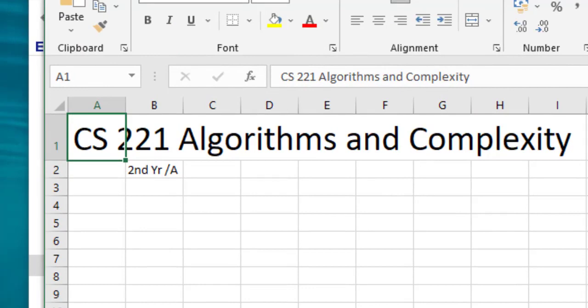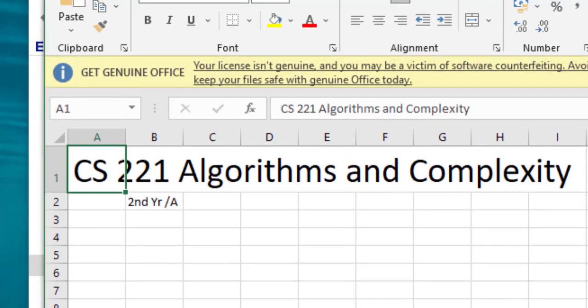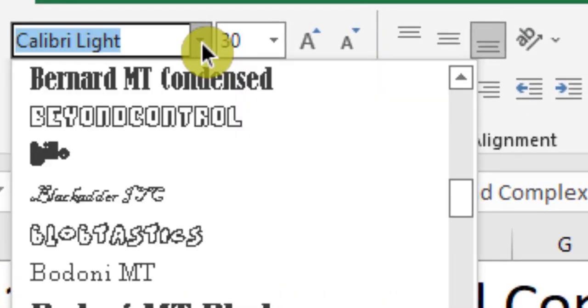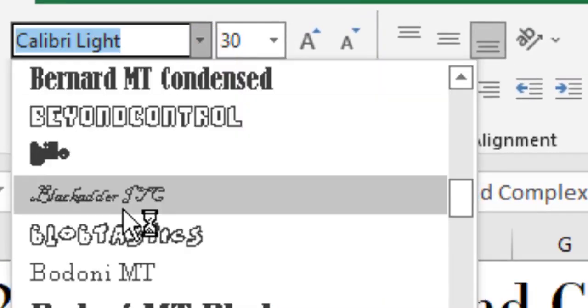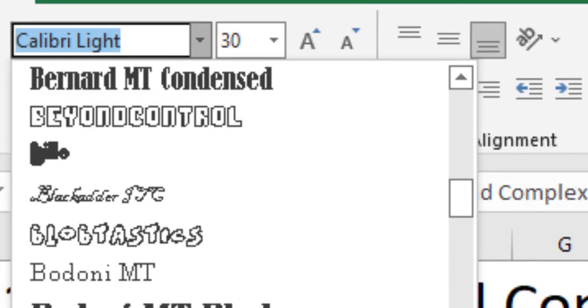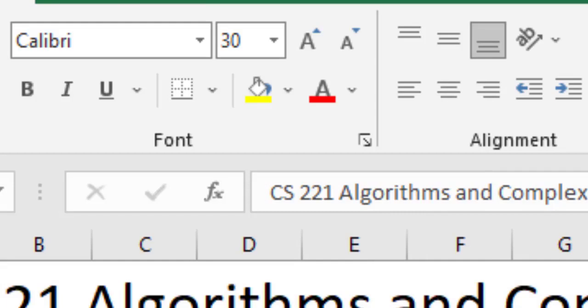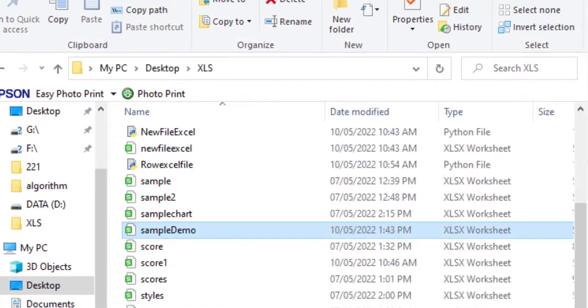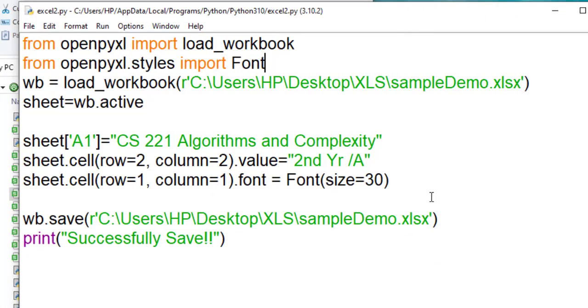And in case you want to change the style, I mean the name of the font in here, let's say I'm going to use Book Antiqua. I'm going to replace Calibri and change that into Book Antiqua. How are we going to do that? You just simply add here name, the name of the font.